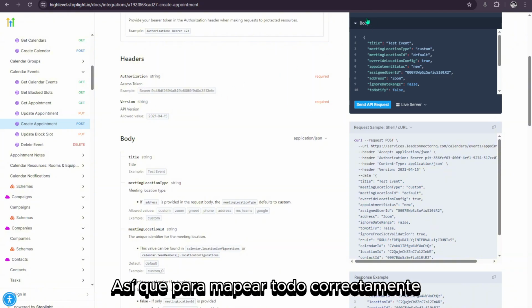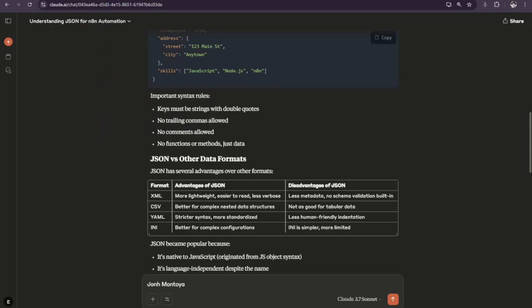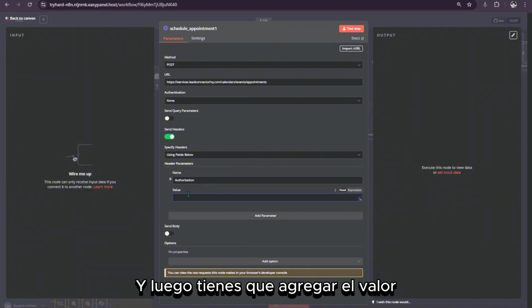So in order to map everything correctly, you have to grab the string at the beginning. The string is going to be the text that has to be inside this section of the name, and then you have to add the value.